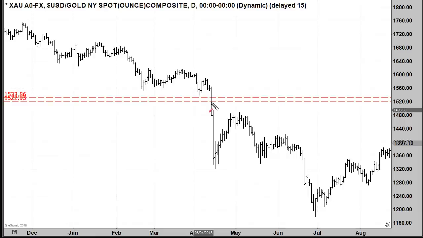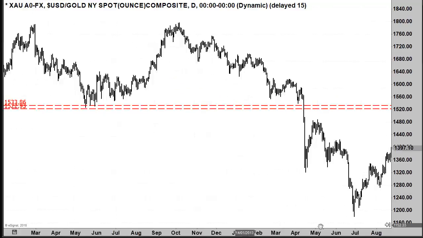Now, you're probably thinking that this break of the market structure was the first initial sign of a bear market, in other words a major crash on gold. No, actually, that's not correct. In fact, there were much more important clues before that break. Let's just examine what they were.